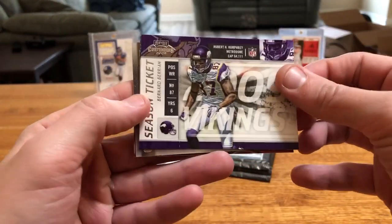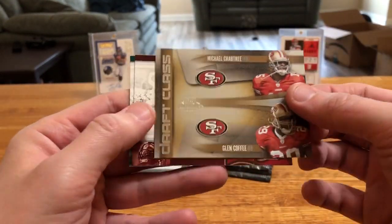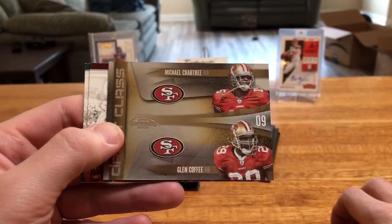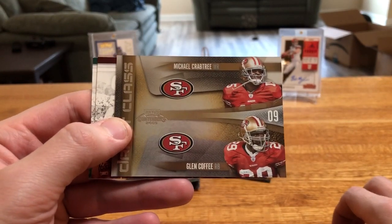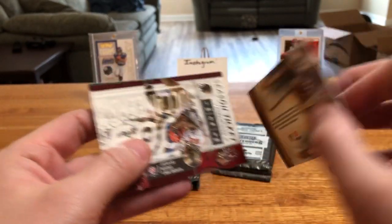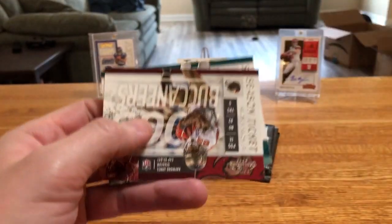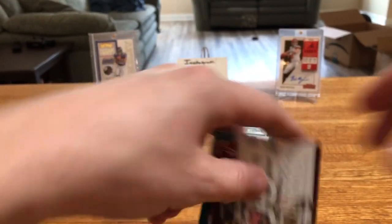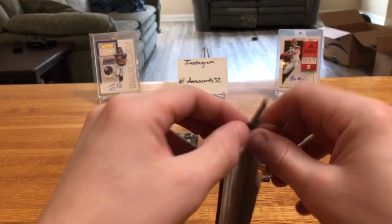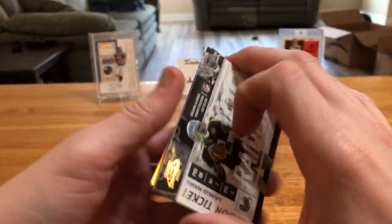These are fun — I love these designs. Bernard Berrian, D'Angelo Williams, another draft class. Glenn Coffee — he was from Alabama. Didn't he retire in his first training camp to join the army or something? I think he played through week five and then had something unique happen. Maybe it was after his first year — I'd have to go back and look. If you were a Glenn Coffee collector at the time, you were probably like, 'Dude, come on.'